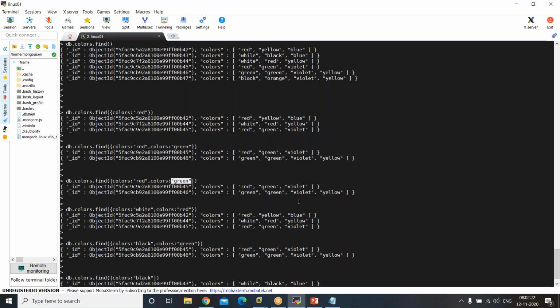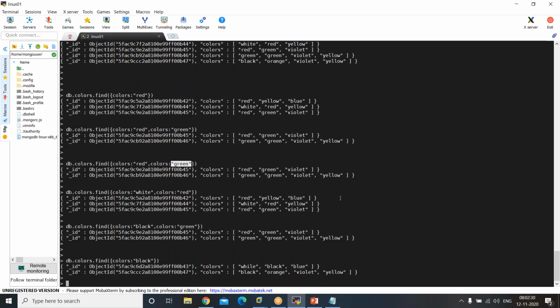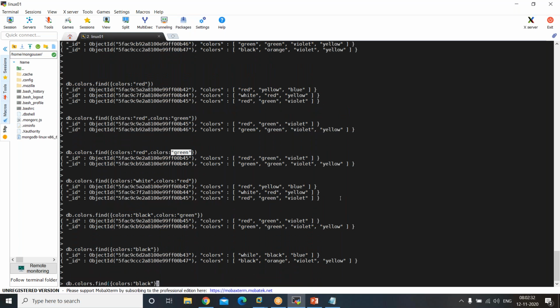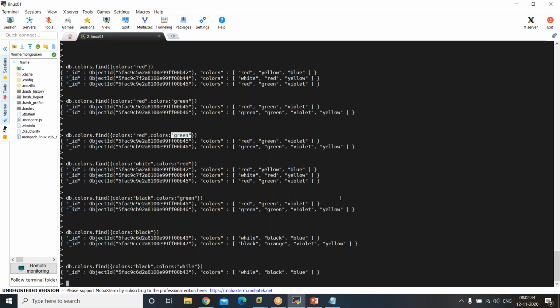Try with black and white, because we have one second white in place of green. So try black and white, and we are going to get only one result with white. It seems you're correct. Yeah, so the first is omitted, it takes only the second parameter.